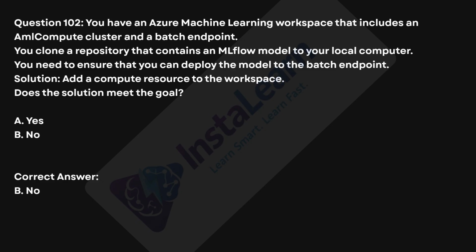The workspace already includes an ML compute cluster and a batch endpoint. These are the compute resources required for batch deployment. The missing piece is not another compute resource. Since the model is only stored on the local computer, you must first register the MLflow model in the Azure ML workspace, or reference it as a local model during deployment. Create a batch deployment for the existing batch endpoint using that model. Adding another compute resource does not help deploy the model.